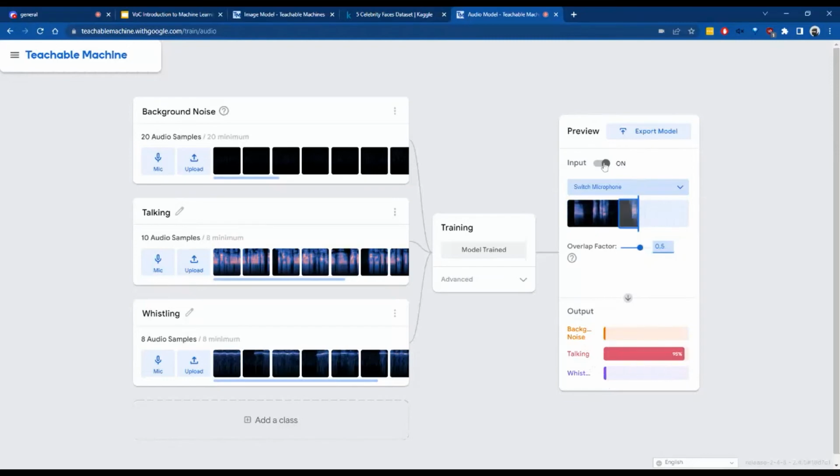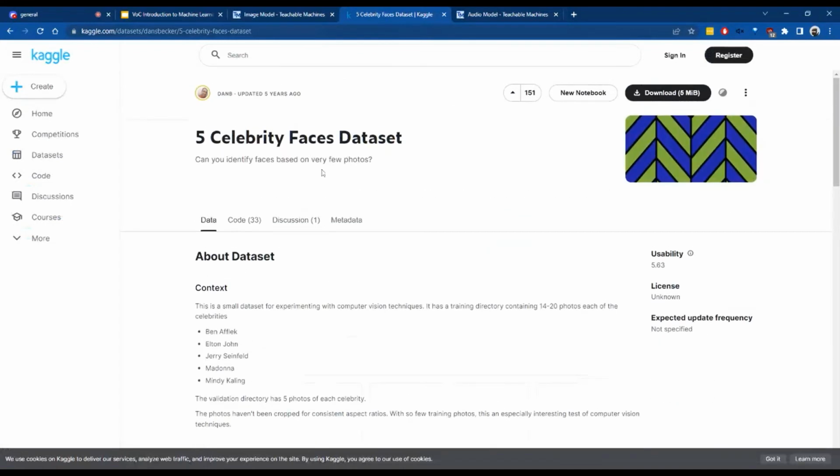That was it for my lecture today. It was mostly about image classification and audio classification. In terms of homework, I'm going to have you train a model on celebrity faces or a similar data set, and send a screenshot in Discord of which celebrity you look like.